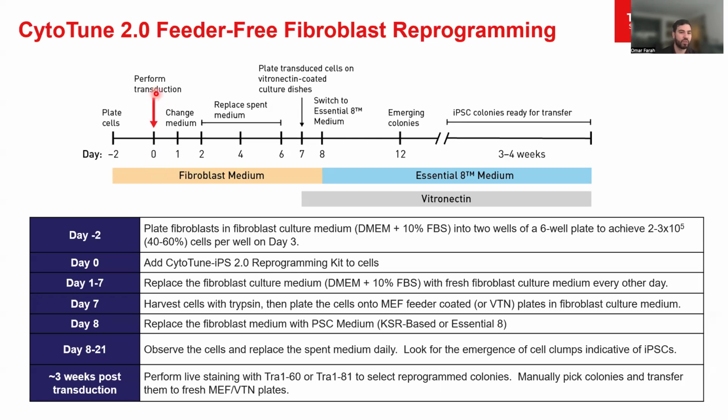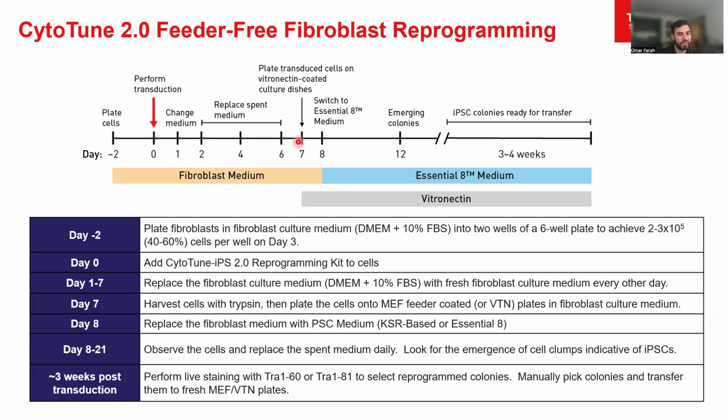This is when we're going to be adding those CytoTune reprogramming vectors to our cells to start this whole reprogramming cascade. From that point on, from about day 0 to day 3, you should notice a shift in morphology of your fibroblasts. So they're going to start turning a little bit more epithelial in nature, and they're going to continue to grow for about a week.